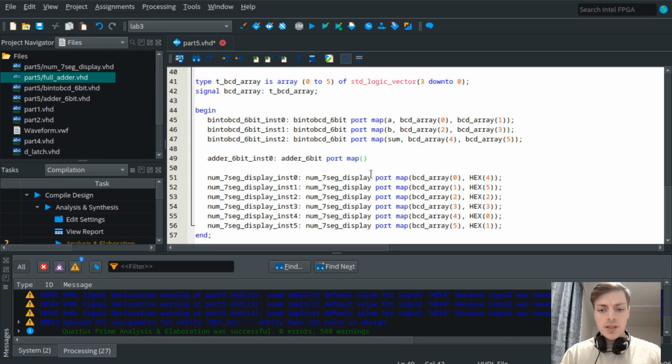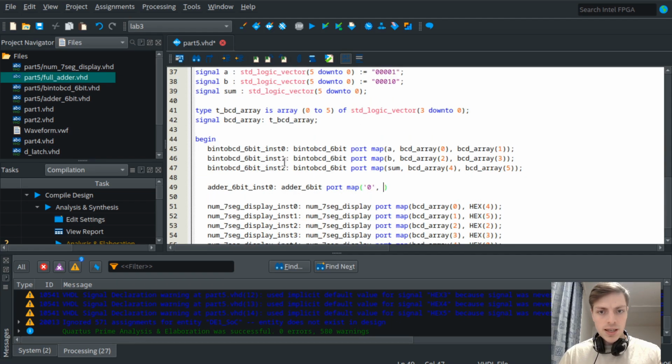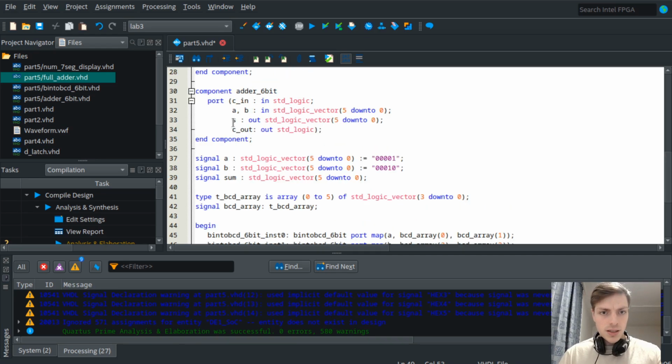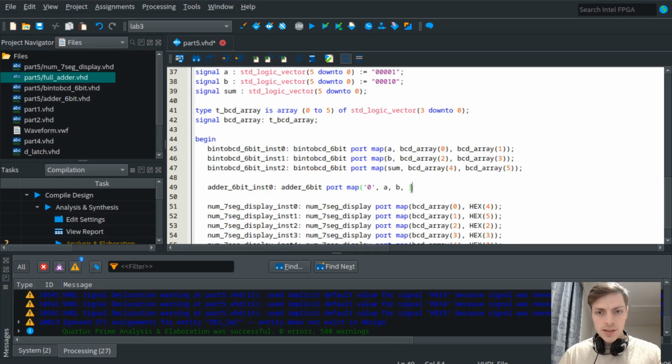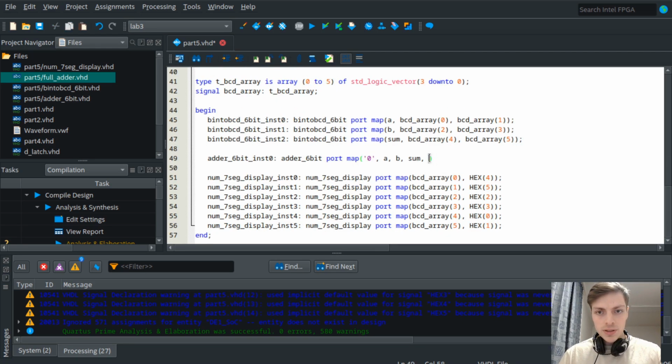Carry in will be just 0. Then A and B. And we get our sum. And also carry out. So carry out will be LEDR 0.